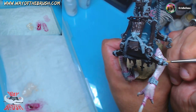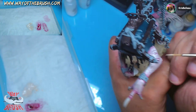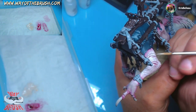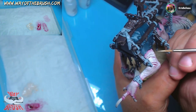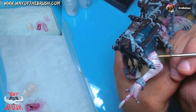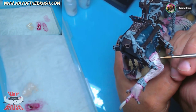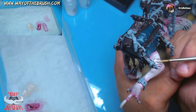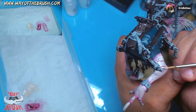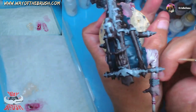Yeah, I think I'm going to stick with the paint in a slightly thicker consistency rather than glazing out these highlights. That way I can just basically fudge the texture. It's going to take a little bit, but I think it's easier than struggling with trying to follow the lay of the land of the flesh here.